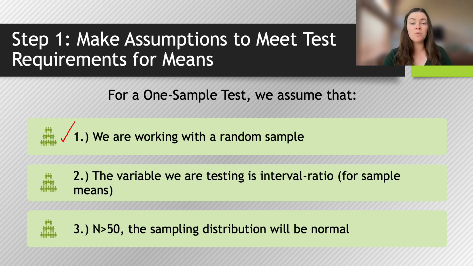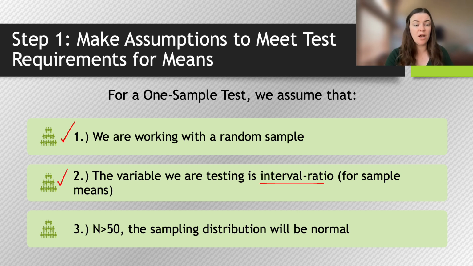The second, and this is where we differ from our sample proportions, is that when we are using means, we have to ensure that the variable we are testing is interval ratio. And we know that with crime rates, it's something we can count, right? Each individual crime has its own value of one crime, two crimes, three crimes. And that's something we could measure in between. If one city had 60 crimes and the other city had 40 crimes, we'd know the first city had 20 more crimes than the second one. And so it's measurable and we have those fixed intervals in between.